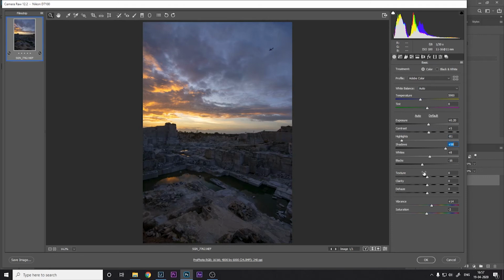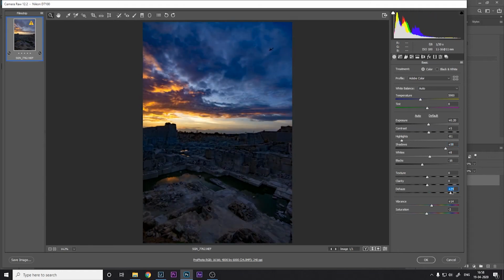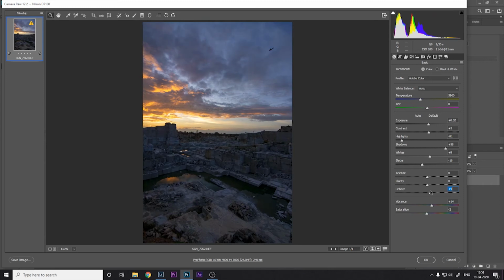I wouldn't go through texture, clarity or dehaze because these are specific features for specific photos. If there is something hazy and you want to remove that, these come into the picture. Vibrance, I would try to keep at zero itself.